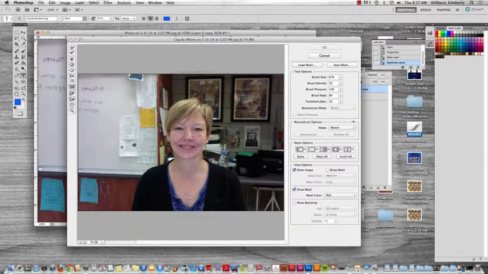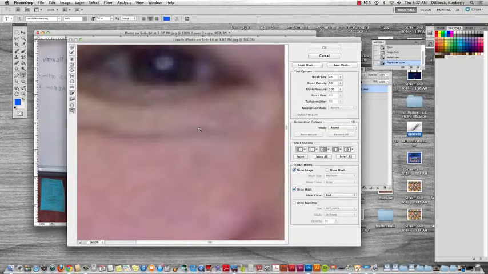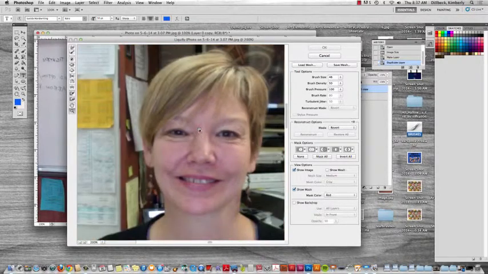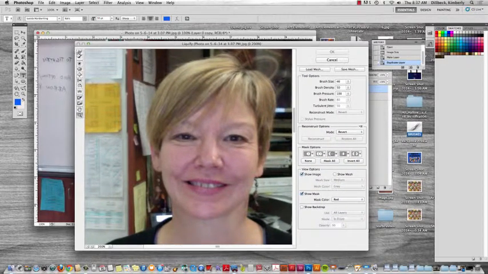Right now, my brush size is huge. I'm going to drop that down to smaller. You can zoom in if you want to. I'm going to zoom in a little. Ooh, that's way too much. Not that much. Zoom in a bit.